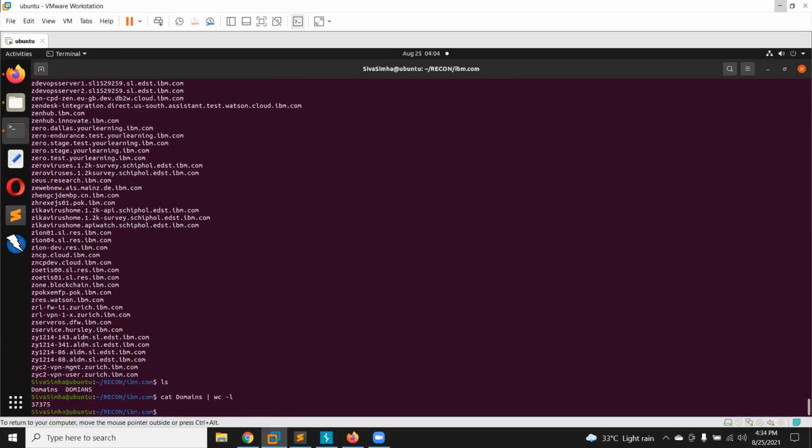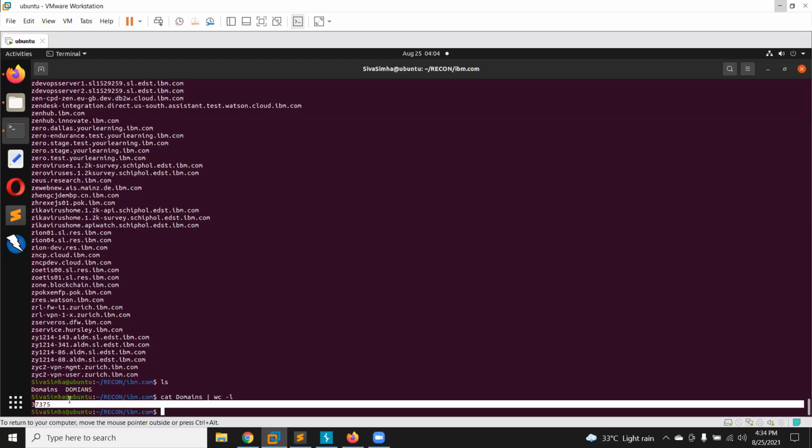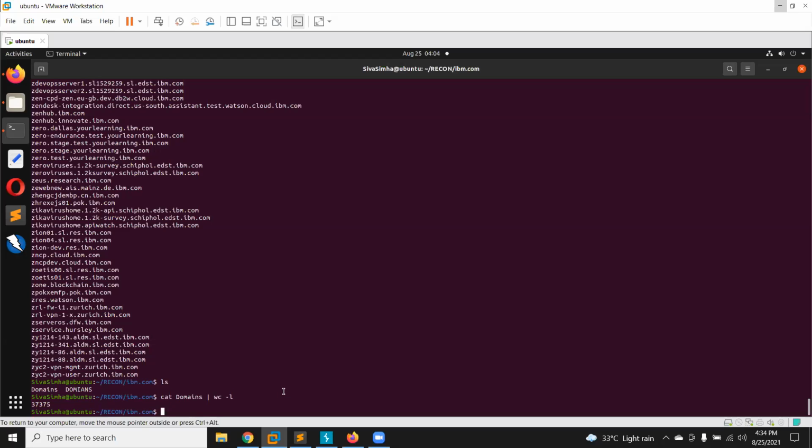So from those 60,000 subdomains, there are duplicates. So by using this sort and filtering out those unique items, we are able to find out 37,375. So we have at least around 40,000 subdomains to test for.